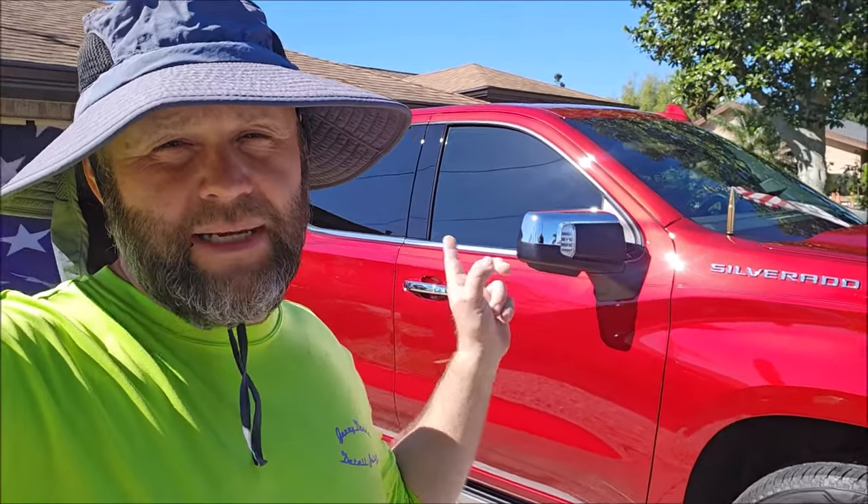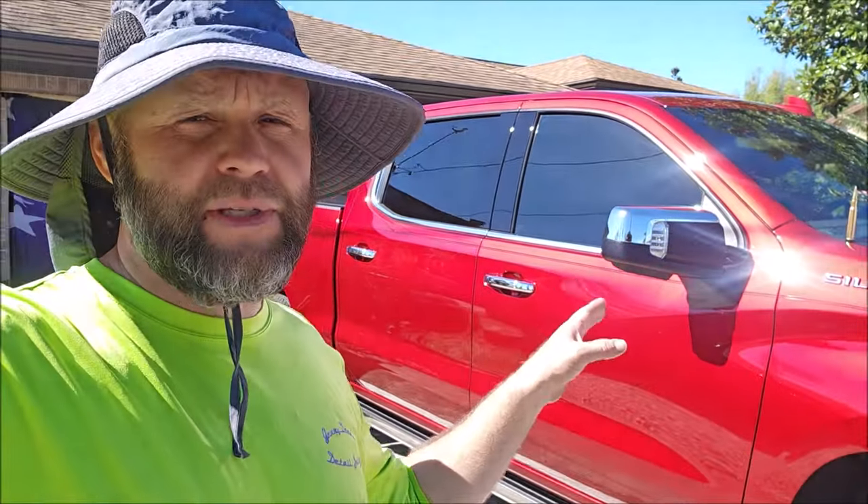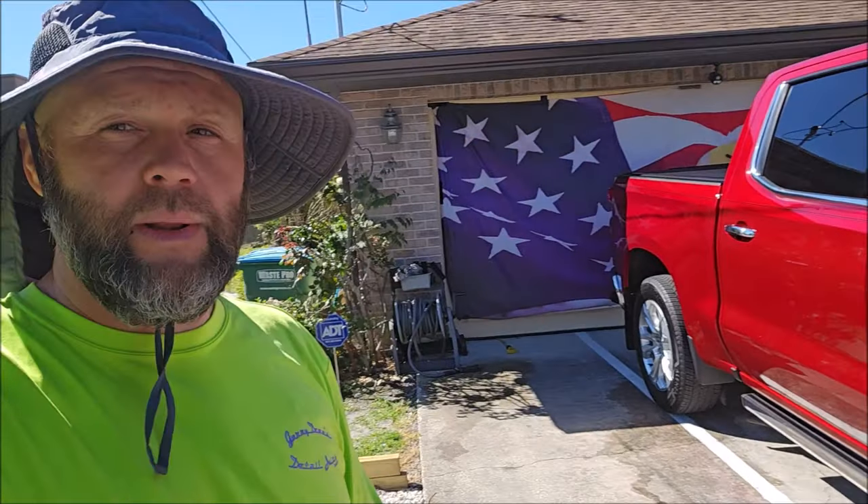I'm going to be using the Sundays One Step Polish on the paint first. After that, I'll wipe everything down with Amplify Prep Solution, which is my prep solution that removes polishing oils, waxes, and sealants left behind. It also leaves a priming catalyst which will allow you to get up to 30% more longevity and durability out of your protective product. So right after the Sundays and the Amplify Prep Solution, I'm then going to apply Elite Master Coat Fast 5, which is my ceramic coating that is doable in direct sunlight. So that's what we're doing today.